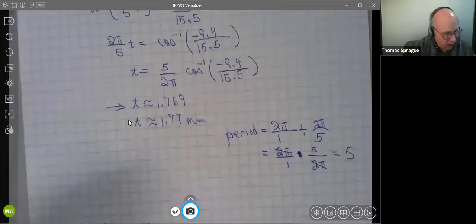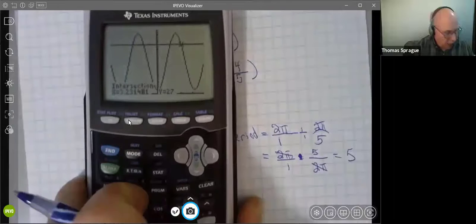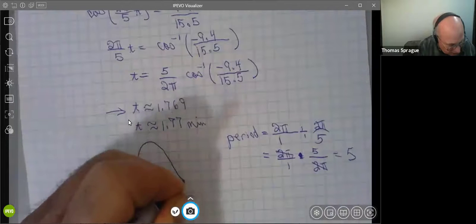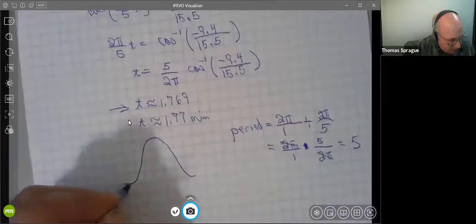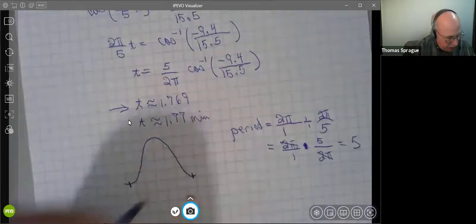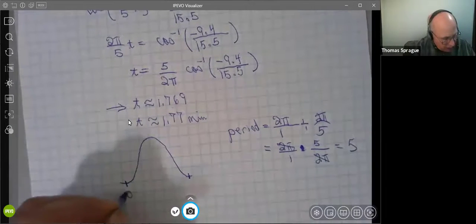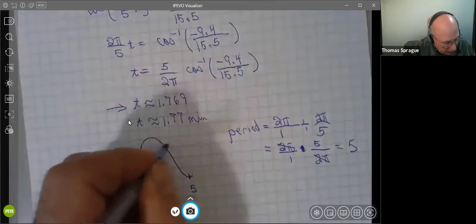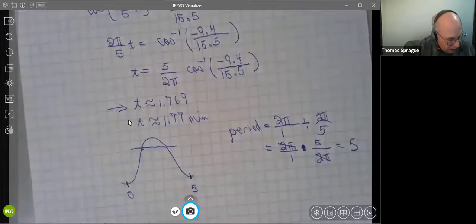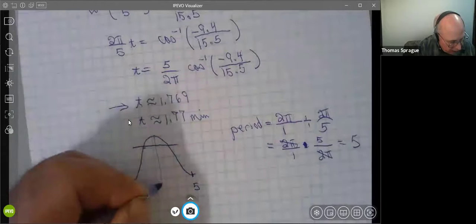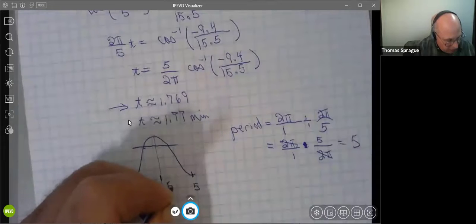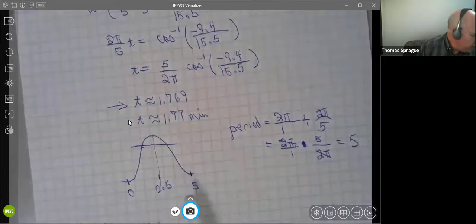So what that means is I got this kind of a shape now, so I know my function does something like this. You know, exactly getting a real good picture doesn't make any difference. But what I do know is this: it starts here and it ends at 5. Okay, so I've got a pair of intersection points here. So I know that if here to here is 5, then here to here should be 2.5. It'd be right in the middle.